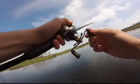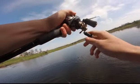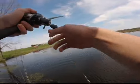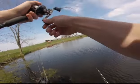Biggin for sure. Maybe not. He's getting smaller as he gets closer to the boat. No, it's nice. Yeah, it's a nice one. Get out of the mat. Get out of there.